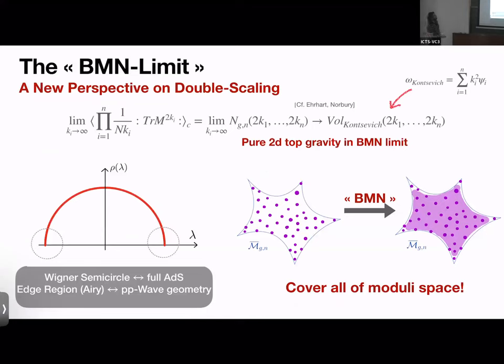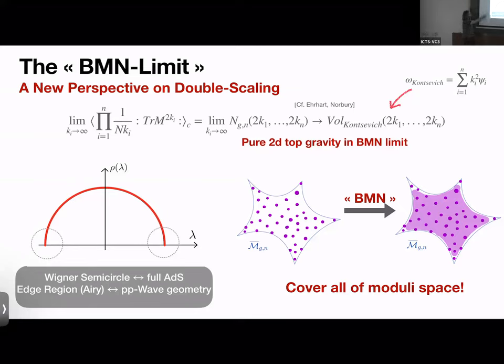Okay, so I told you I would take some limit and I would recover some of the old things we already knew about matrix models in the double scaling limit, okay? So as I was telling you in this pre-seminar, this is the eigenvalue distribution of some matrix theory. Take the Gaussian as just some circle, okay? So it means take some big matrix, take its eigenvalues, bin it, make a histogram, it'll look like that. Now, what I'm going to do is look at this correlation function, in the limit where K is very large. Trace of many, many matrices at once, like the BMN limit in AdS/CFT, okay?